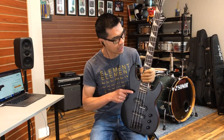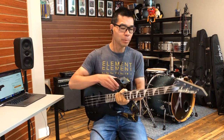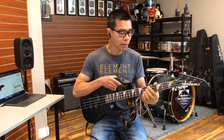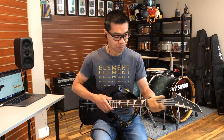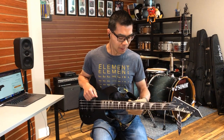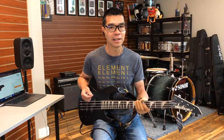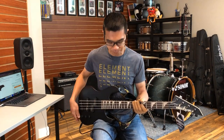As I mentioned earlier, I really like these kind of tooth inlays. I think it looks really, really cool. In terms of playability in the neck, compared to the Ibanez Mikro and the Squier by Fender Mini P, I like this neck the best. And all three of those are 28.6 inch scales. But there's something about the shape of this neck that for me in my hands, I find of those three, this is the most comfortable one to play.